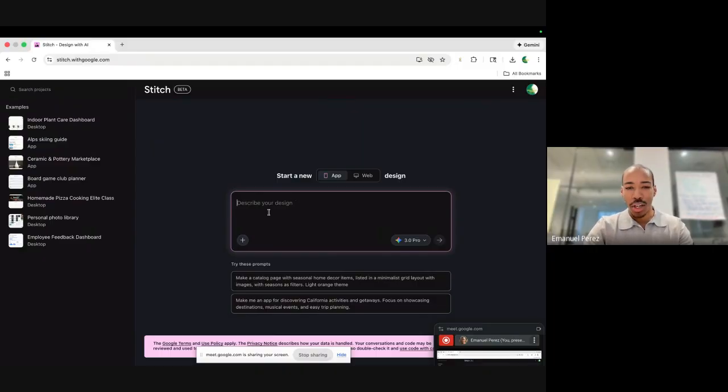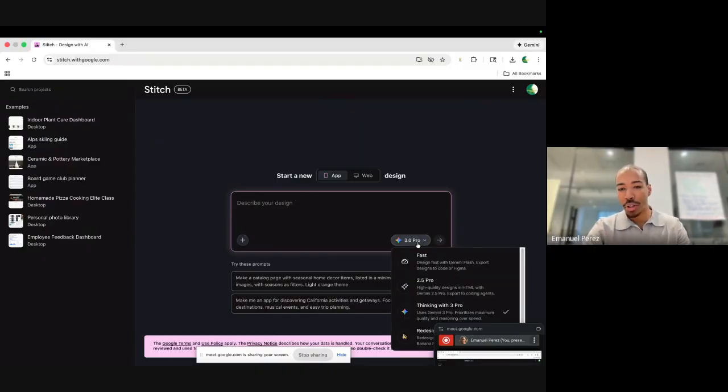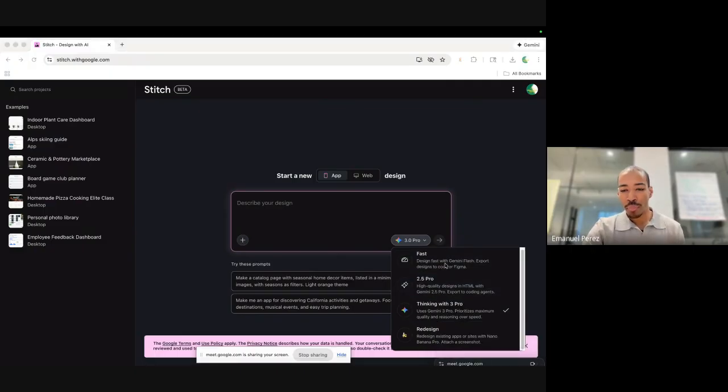Let's start from scratch. And it's also important to note that you can pick your model down here on the bottom right. You have the option to do it fast with Gemini Flash, or use Gemini 2.5 Pro, or Thinking with 3 Pro, which is going to be the most powerful option and take the most time.